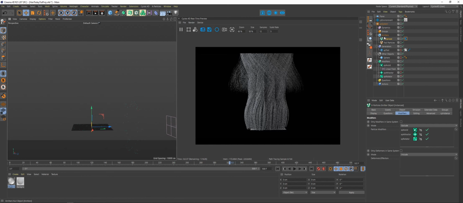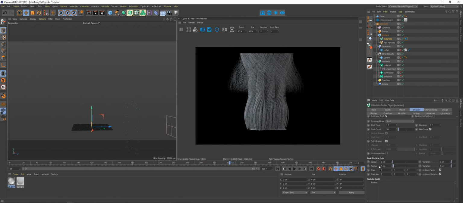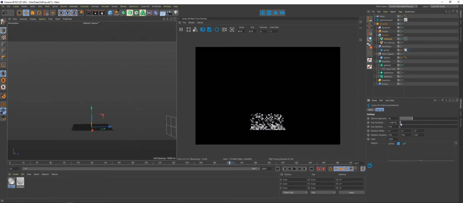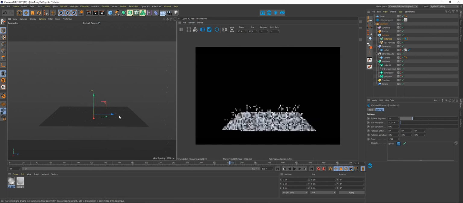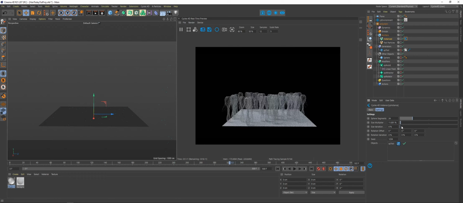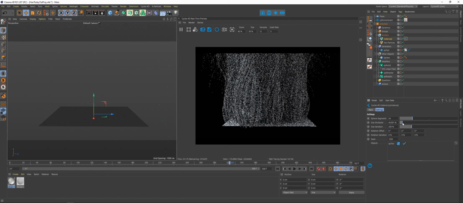We could either go into the instanced emission and decrease the radius, or we can just click on the cyInstance tag and bring down the size multiplier. It's probably a little small. Let's do something like that and then add in some size variation. Yeah, cool.